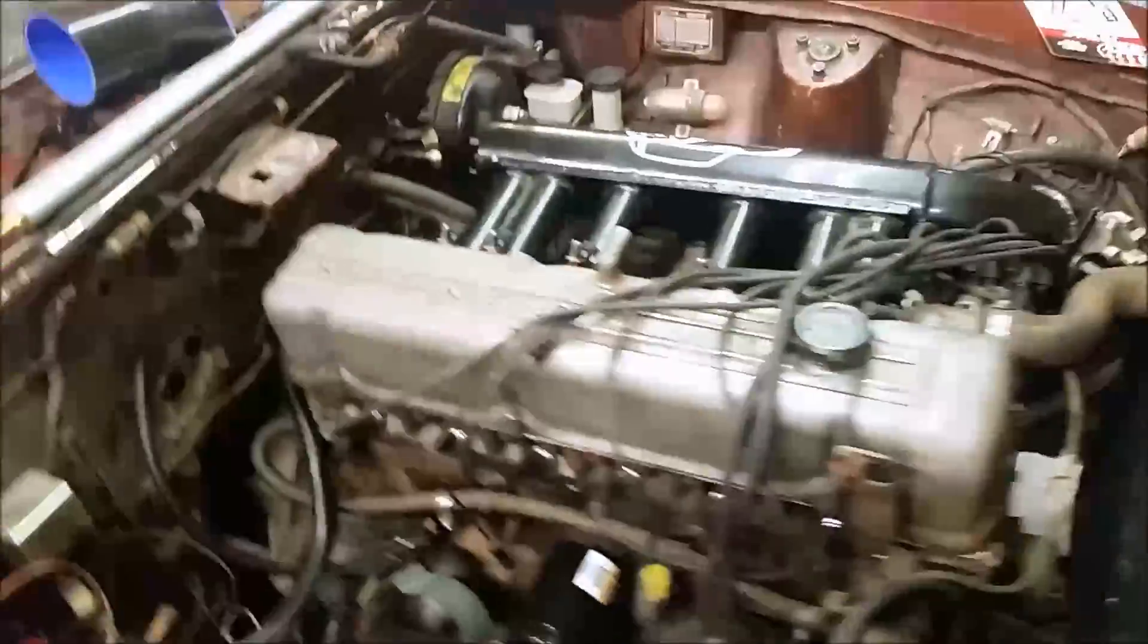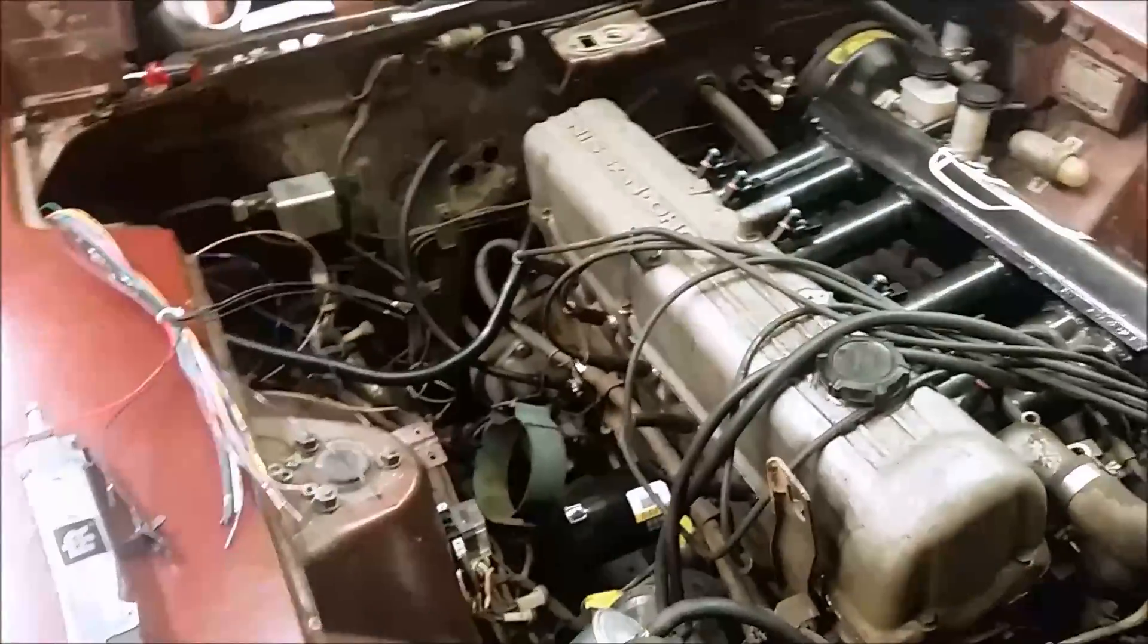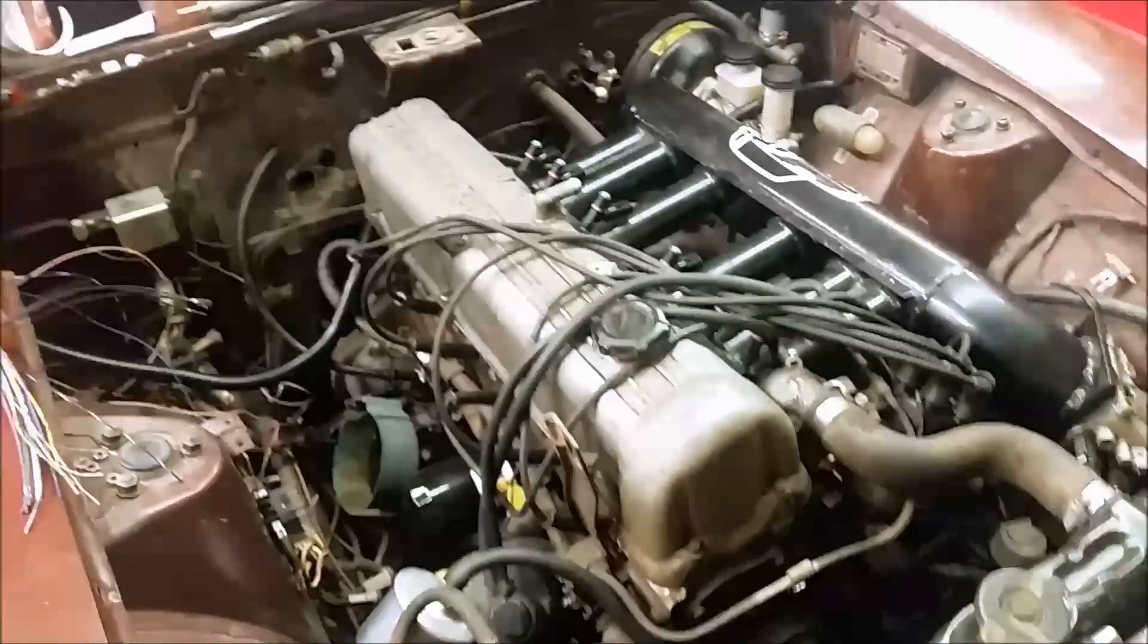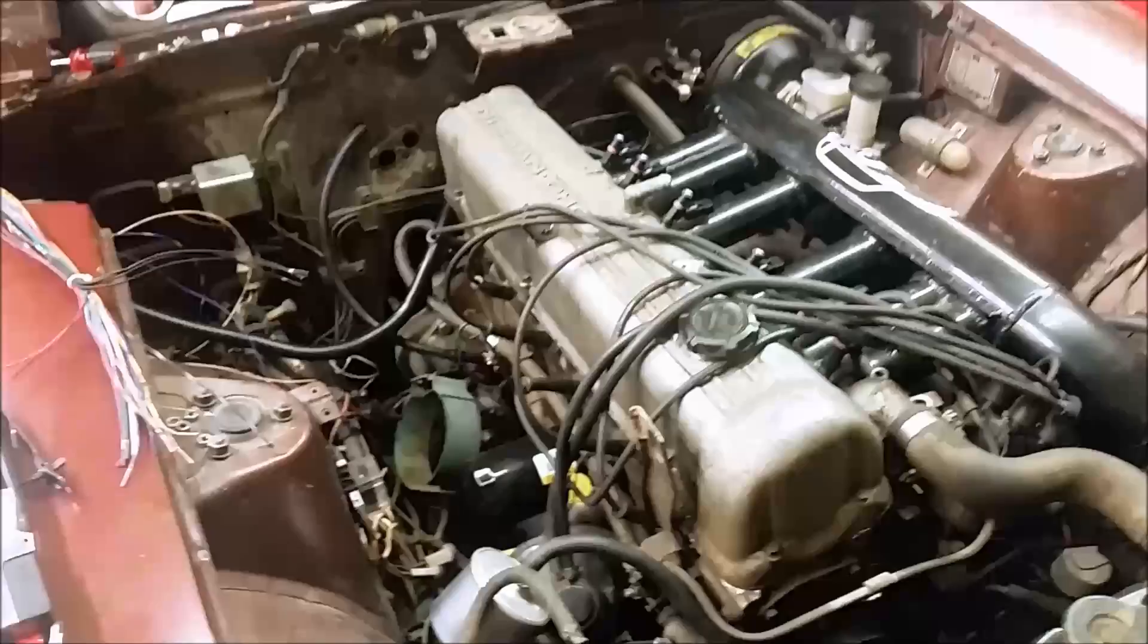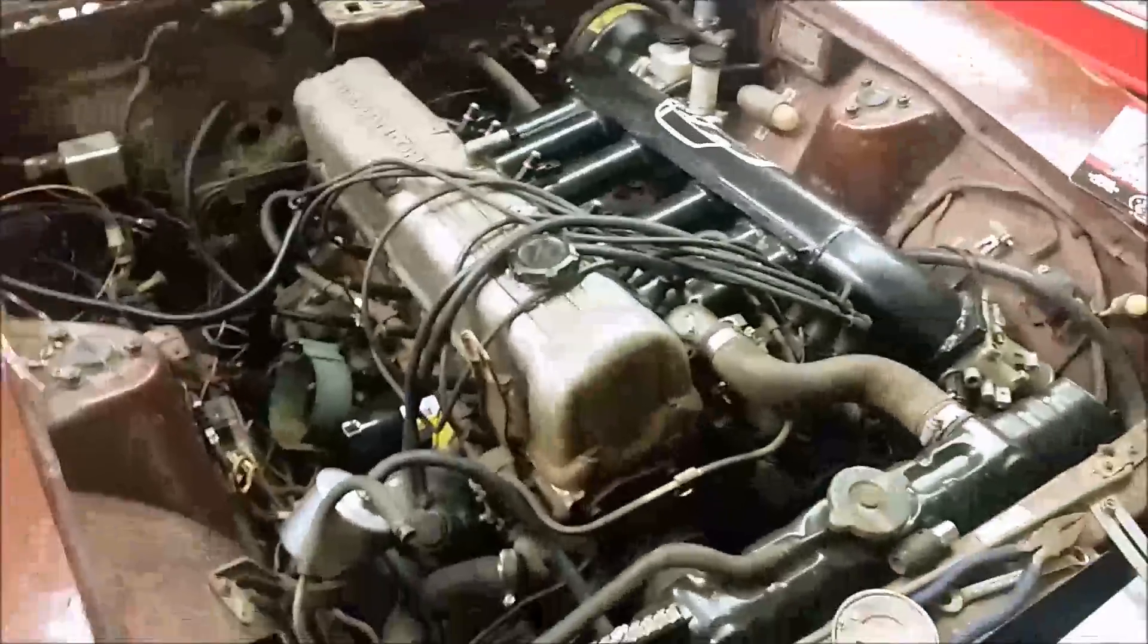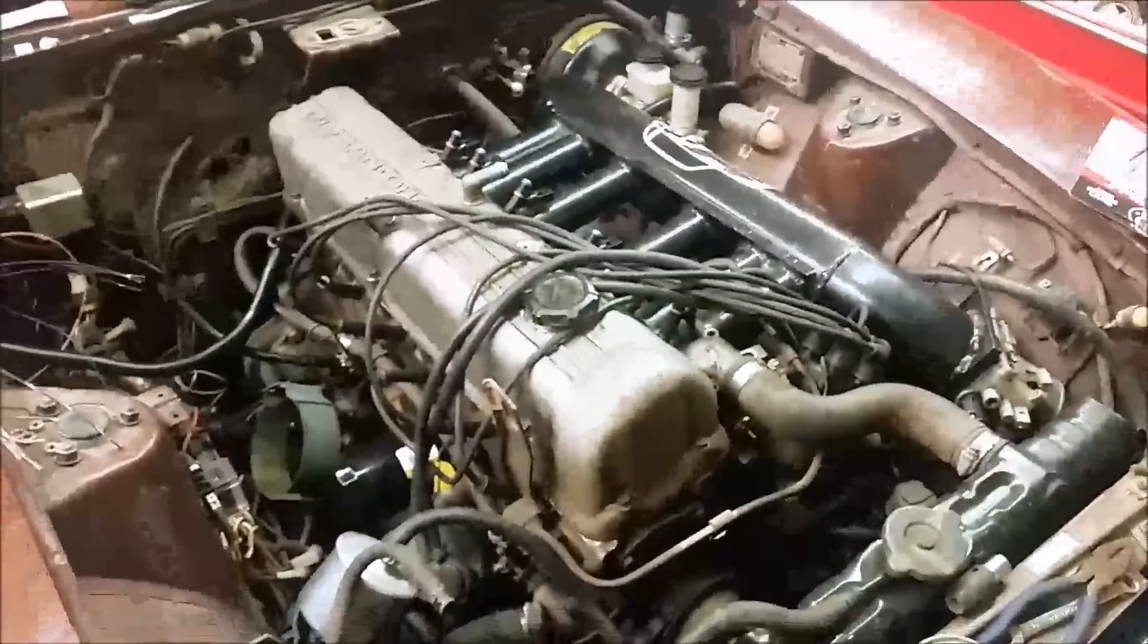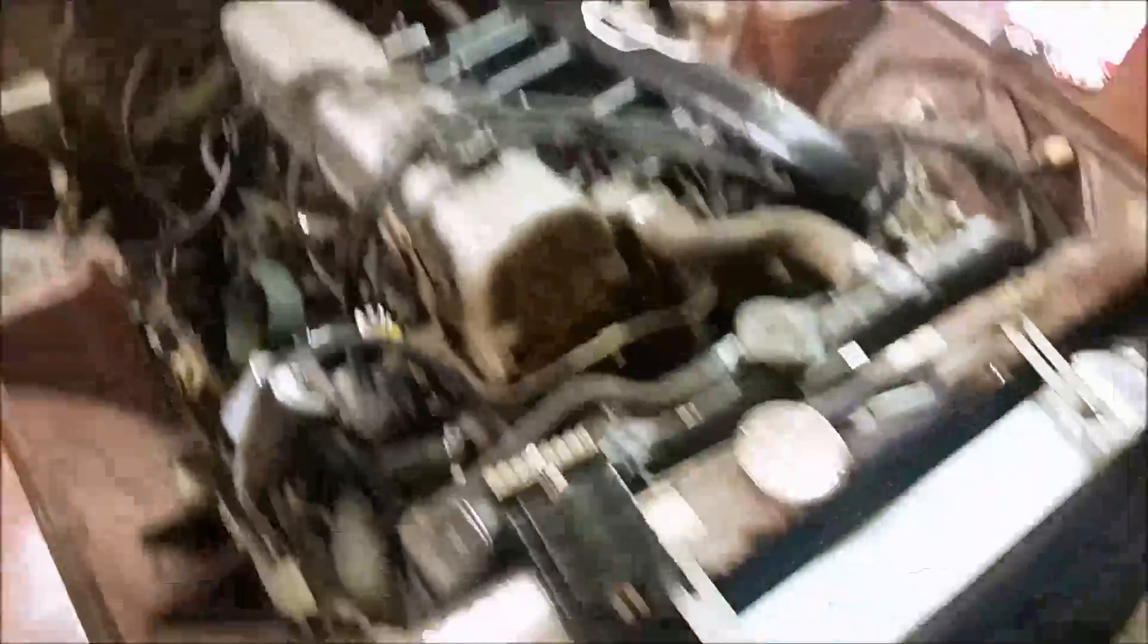That's basically it. I tried to go not as in-depth as I possibly could and not bore you guys, just tried to do something quick and simple. If you know wiring it should be pretty easy to follow. The biggest key, and I've stated a lot, is to use a relay. You will burn the wire up if you try to come directly off the ignition source. The ignition source is just to turn that relay on so you can get your feed power.